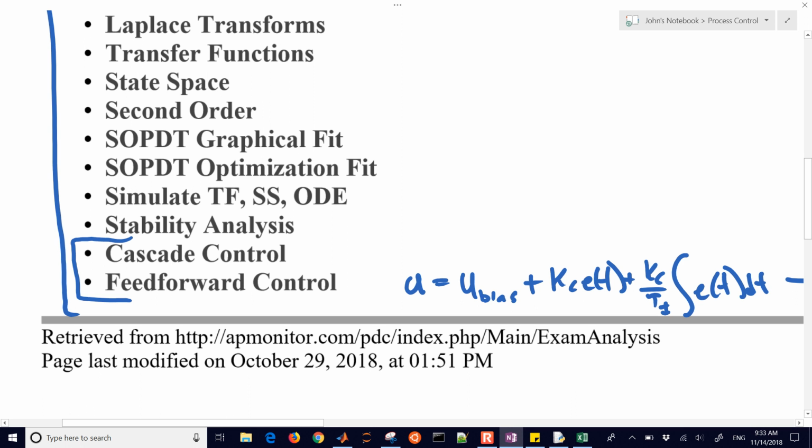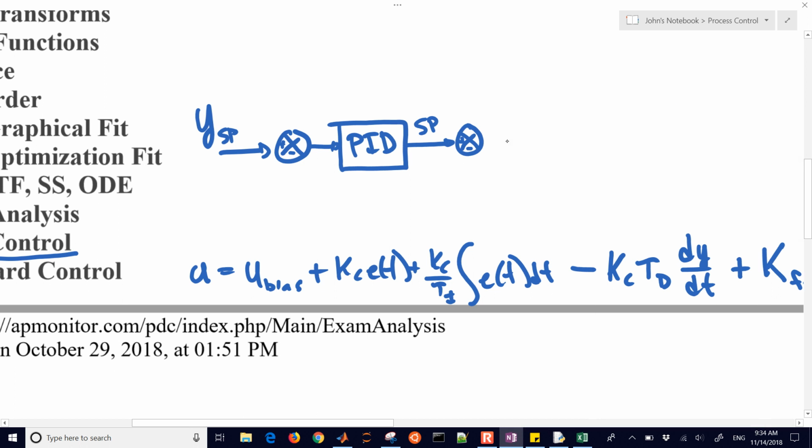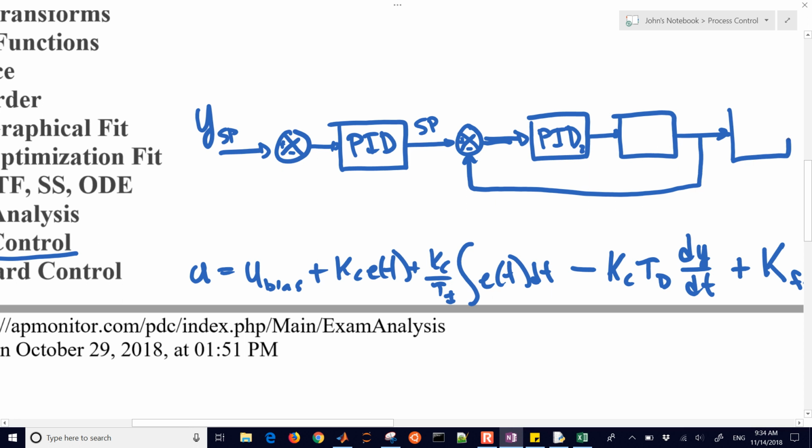And then if you have a cascade controller, that is, you're trying to control your disturbance directly by making an inner loop. Where this is your outer loop, your set point, and here's your primary controller, like a PID controller, and then that gives a set point to another controller. And this is going to be your inner loop. I'll just put 2 there. That's your secondary controller. This is your inner transfer function, like a flow control or pressure control. There's a feedback control there. And then you have your second. So that's your inner process transfer function, your outer process transfer function. And then this one feeds back here.